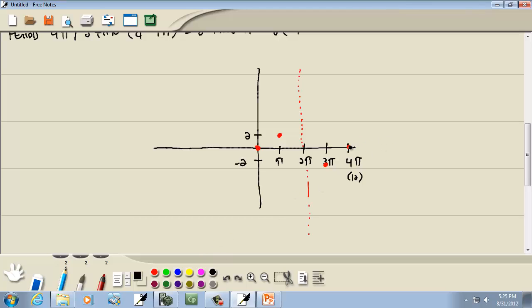Okay, now if I kept on going with this, this would be 5 pi, and this would be 6 pi. Well, it repeats. See how it starts here, then goes up to here, then it's undefined, then it's down here, and then it's back to the starting place here. So this right here would be right here. I don't even need to plot any points. I know that's how it's going to go. And then this is going to be undefined, because again, what follows this point is undefined, so what follows this point will be undefined.